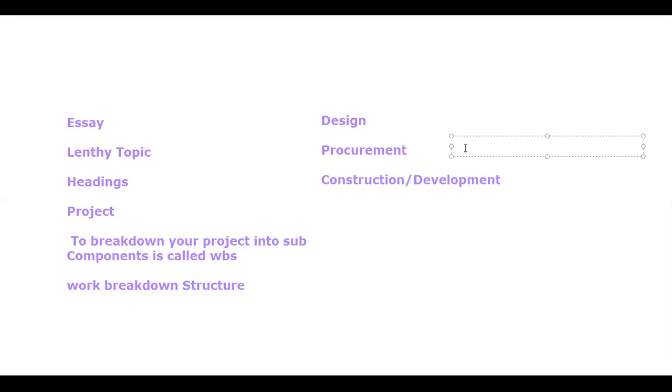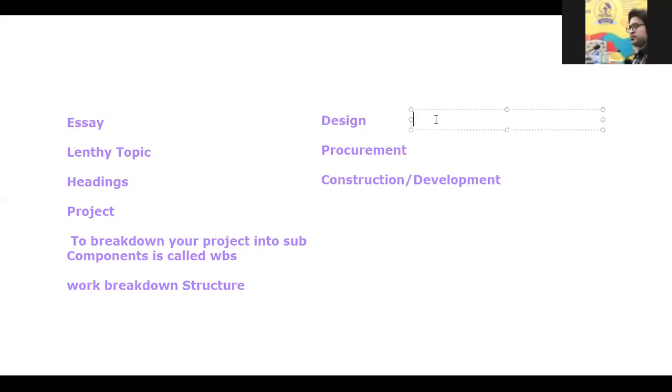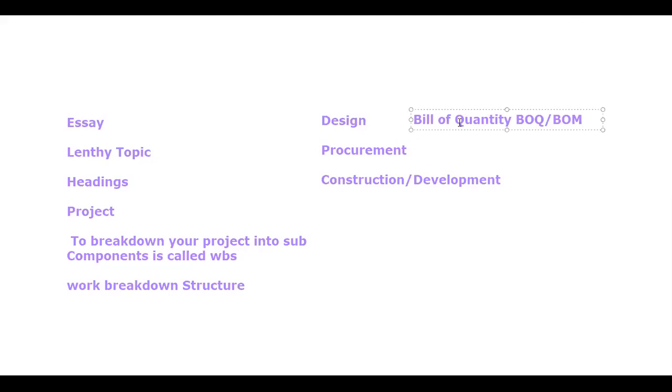This process is called procurement. So in design, when you prepare your drawings, you will extract the data, extract the quantities, and document all those quantities that will be required to complete your project in the form of a bill of quantity. That would be called BOQ. In mechanical engineering, they call it BOM, bill of material. So from the drawings you will get the BOQ.